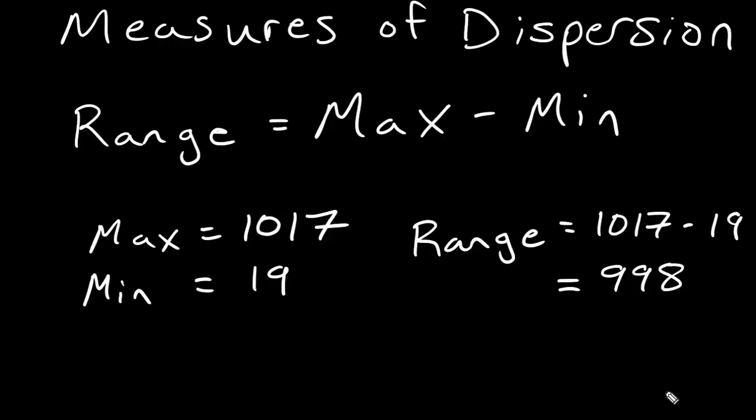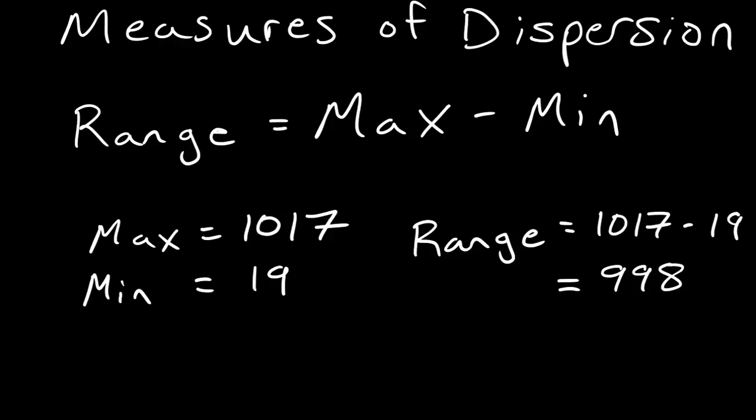Because our data can go from anywhere from 19 to 1017, right? Now, the range is not a very sophisticated measure of dispersion because, well, we don't know how many values are closer to 19, how many are closer to 1017, right? We don't know any information like that. It's just telling us one end to the other, what's the range of the data, or how far out does that data go, right? But again, the bigger that number, the more dispersion, the more spread out, presumably, the data is going to be, especially if you're just looking at it on a basis of range.